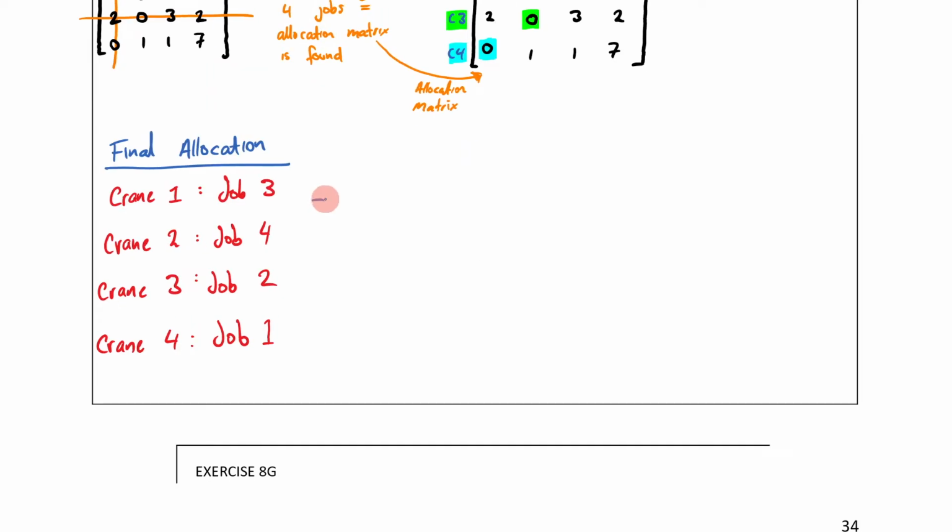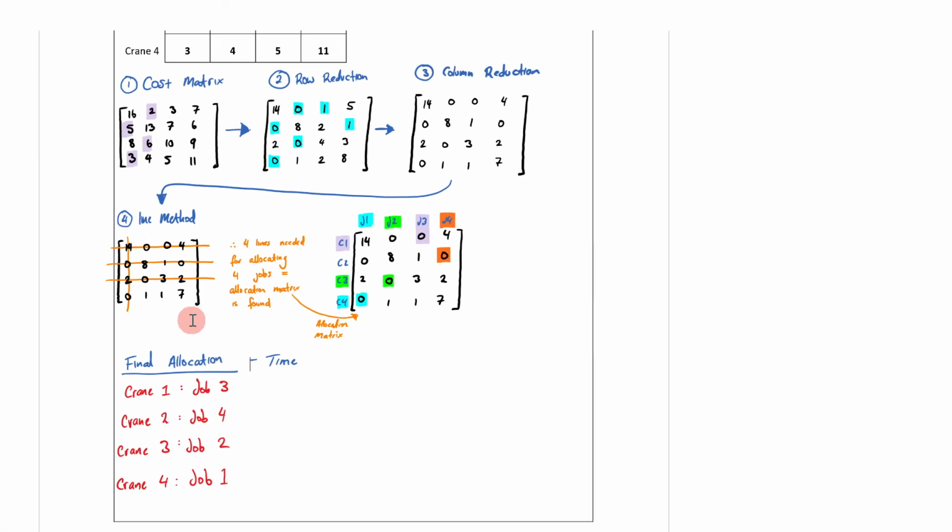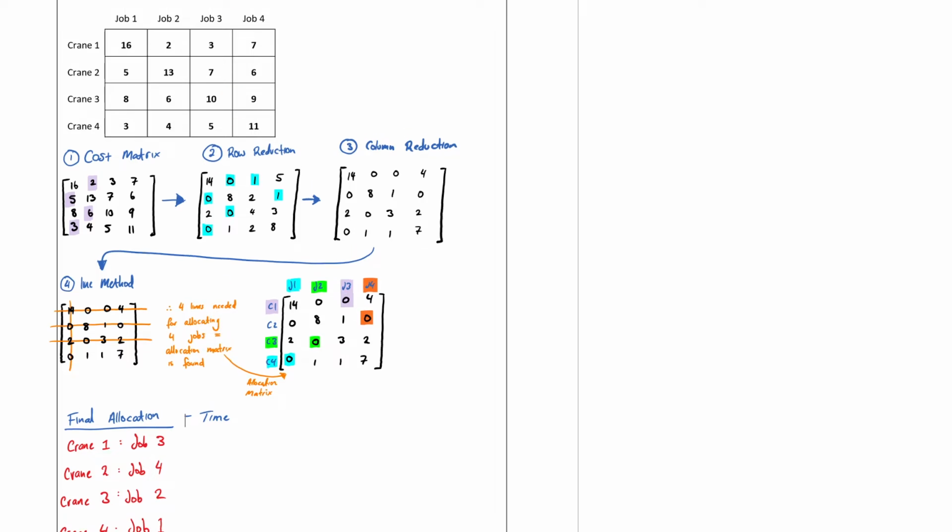So we'll write down, what is the time needed for each of these? Now this is where we're going to have to read off our original graph. So I'll come up to my original graph, and this is how we're going to read it off. Crane 1 has to do job 3. I'll try to keep the colors the same, just to keep everything pretty. Crane 2 has to do job 4. I've got crane 3, which has to do job 2. And then last one, but certainly not least, where's my blue highlighter? Crane 4 is doing job 1.